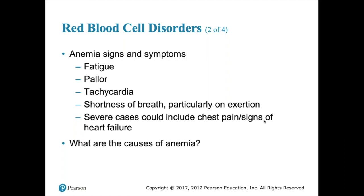So if you go into the ER and you're anemic, they're going to check holes for blood, right? So holes for blood. Have you been throwing up? Have you had diarrhea? They're going to stick a finger into your rectum and they're going to smear a little bit of stool on this little Hemocult card and put a couple of drops of developer on it. If it turns black, dark blue or black, then you're bleeding internally. You've got a GI bleed of some sort. So they look for what causes it.